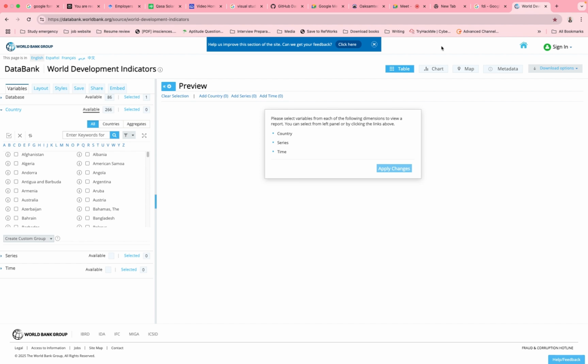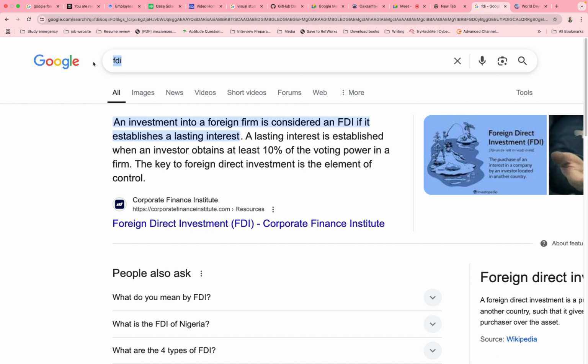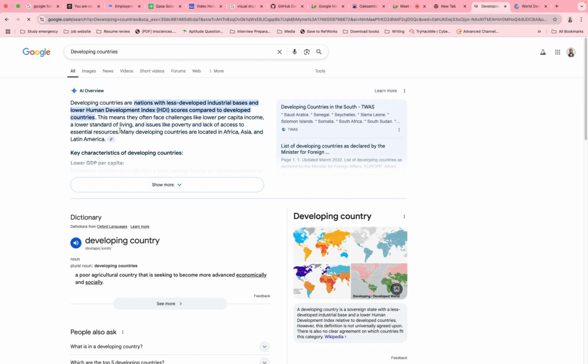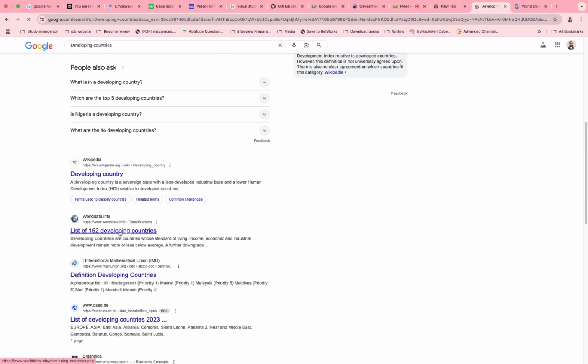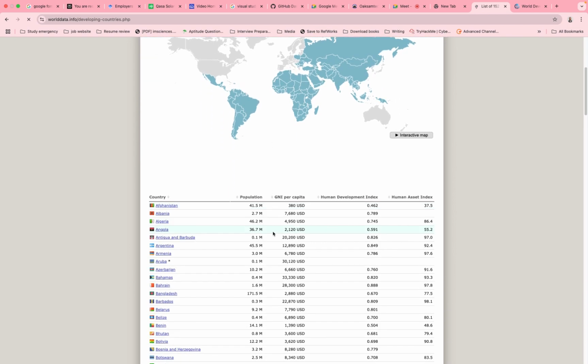So, but for now, I may not be able to unpick them, but what you can do if you are working in that type of research is you can just come on your Google normally and search for developing countries. So for developing countries, what data is showing us some here?